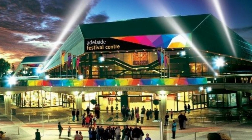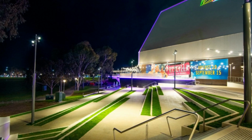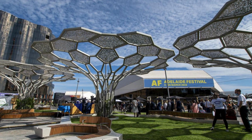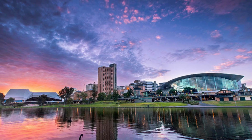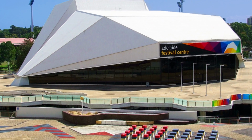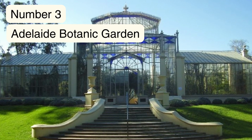In addition to the large 2,000-seat festival theatre, the venue is home to several smaller theatres, a banquet room, light-filled gallery, and an amphitheatre for concerts and recitals. The centre hosts the highly regarded Adelaide Festival of Arts, also known as the Adelaide Festival, with theatre, opera, ballet, exhibitions, lectures, and readings by writers. Those who don't have time to attend an event can join a behind-the-scenes tour of the dressing rooms and performance spaces.